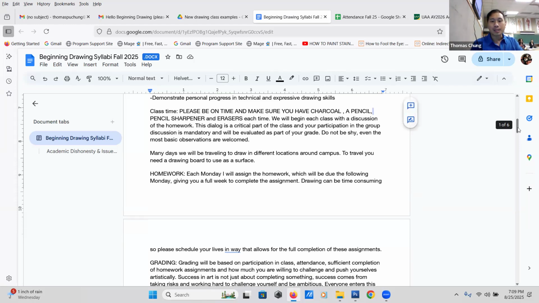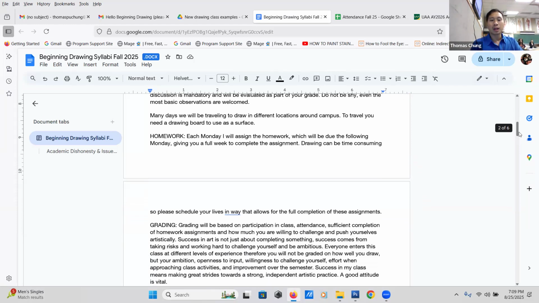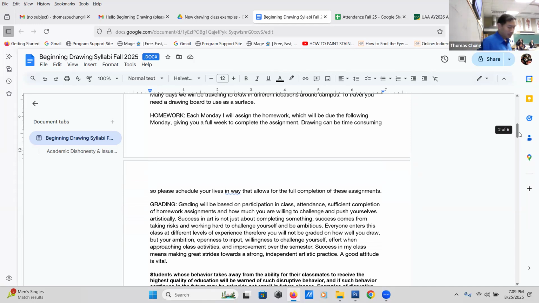Let me see. So you guys will have in class the exercises, and I try to make them as interesting as possible, but since you guys are going to be learning the fundamentals, they're a little dry. And so it'll be like drawing a sphere or like drawing fabric, and they get more fun as we move throughout the semester. But where I think it's really exciting is the homework assignments. And so your homeworks, you'll have 2 weeks to do them in general.